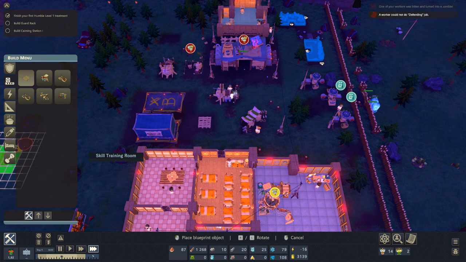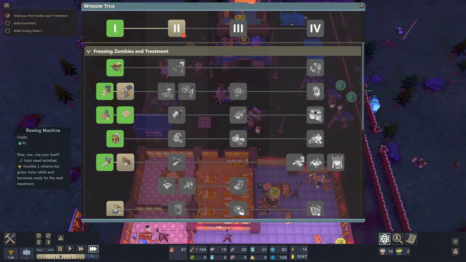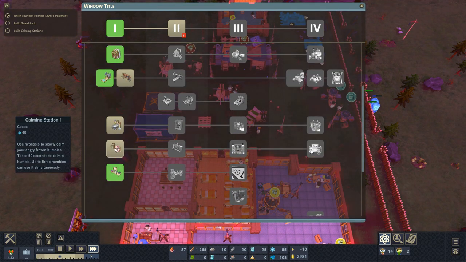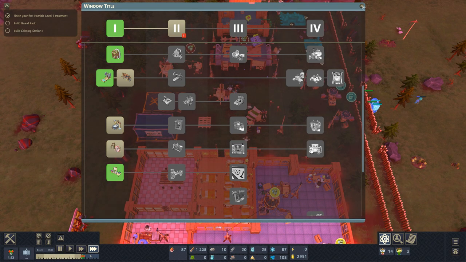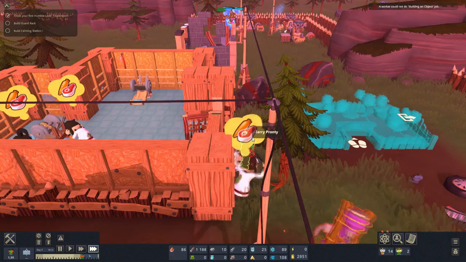Calming station. What the fuck is a calming station? Do you have that shit? Shut up, phone! I'm in a bit of a pickle. Calming station? What the fuck is a calming station? Oh, this thing scrolls down! Calming station. Oh. Calm your angry frozen hoobies. Well, that's a bit of a problem. Yeah, I'm just pointing out that this motherfucker is eating my own man.